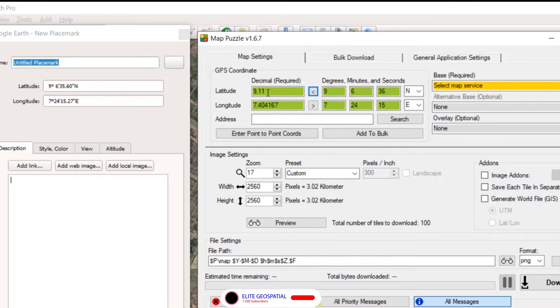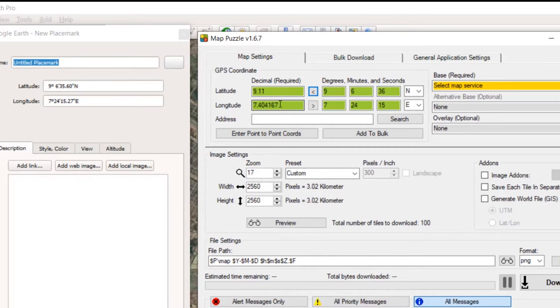Now most of the times when you put your coordinate in decimal degrees, it will not accept it, I don't know, but most of the time it does like that. But in case you have your coordinate in decimal degrees, you could input it here, then press here for it to come back. So now, requirement means that the decimal degrees and your degrees, minutes and seconds must be filled for anything to start.